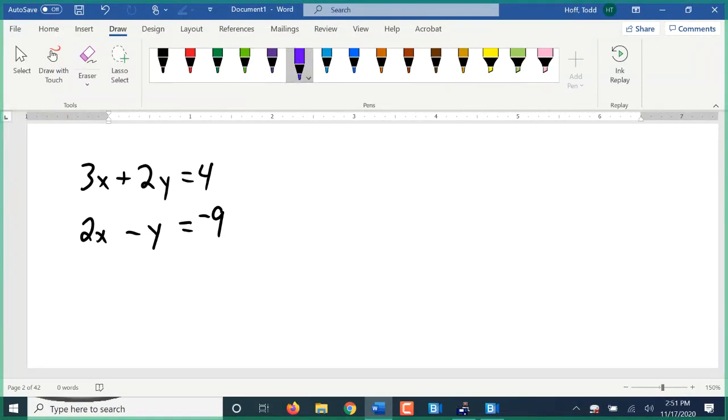So, to solve this with substitution, we have to solve one of the equations for one of the variables. I'm going to label them equations A and B. If I look at them, I see that in equation B here, y has a coefficient that's actually a negative 1. So if I solve for y, I'm going to end up dividing by a negative 1, which gives me really nice, clean, actually integer coefficients. It won't even give me a decimal. So let's solve equation B for y.